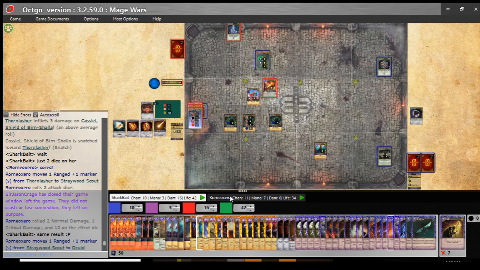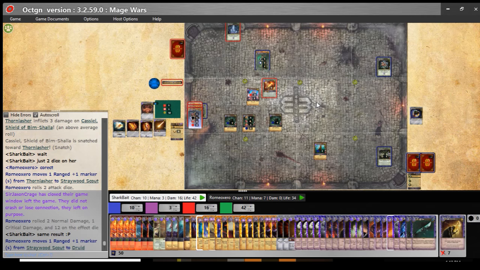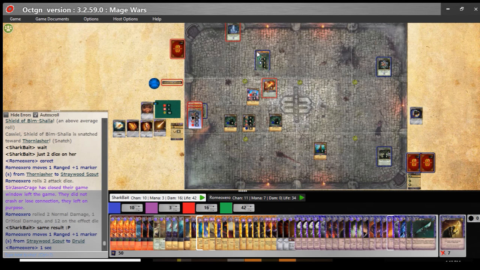One of these days I'm going to get an eye for an eye on him, but I don't want to do that right now. He doesn't have enough mana to make it relevant. And I have more armor. So he's thinking. There might actually be a chance of him attacking Cassiel, which I think would be good for us.